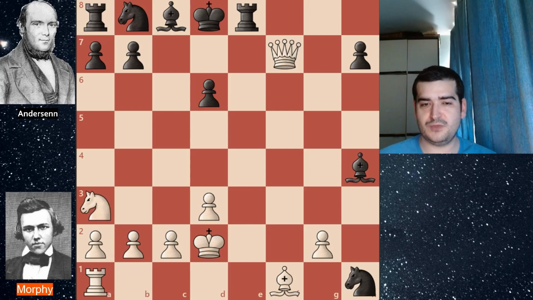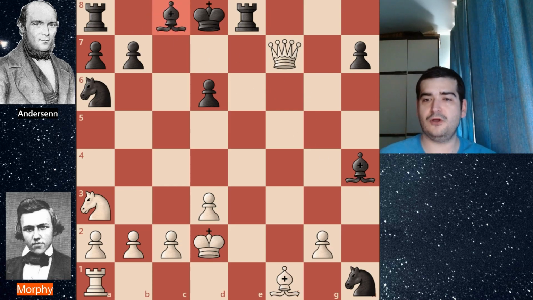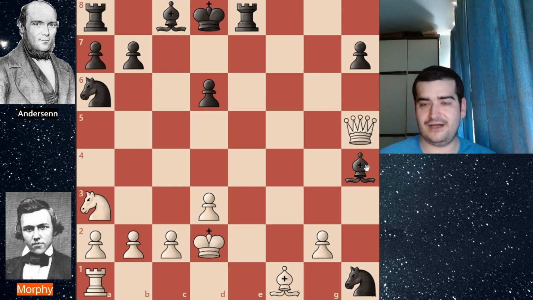So white continues with knight a3, the only remaining square for this knight. He wants to put this knight on c4, and that is the reasoning behind this move, why putting it on the edge of the board. Black continues with knight a6. He also develops his knight. He wants to open this diagonal for this bishop. He doesn't want to block it. That's the idea. White continues with queen h5, right now attacking this bishop.